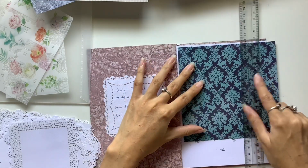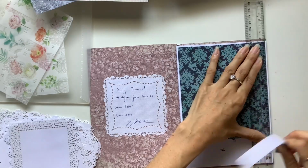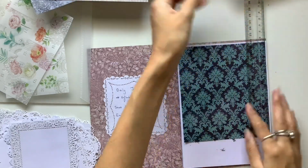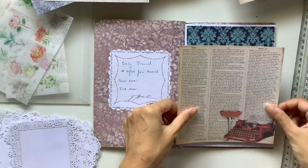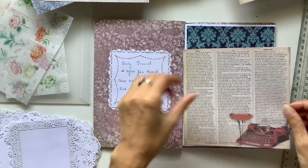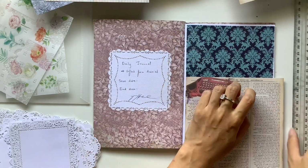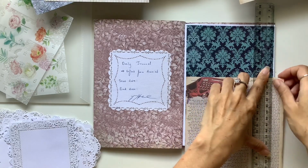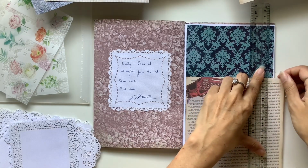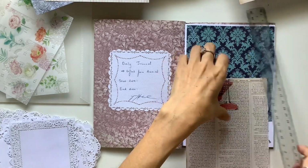And in the end, I liked using this here because it matches or complements the inside cover well, which already has a patterned paper that looks like wallpaper as well, and it's more of the reddish tones. So it complements it well with the blue on the other side, but still a wallpaper pattern type of paper.